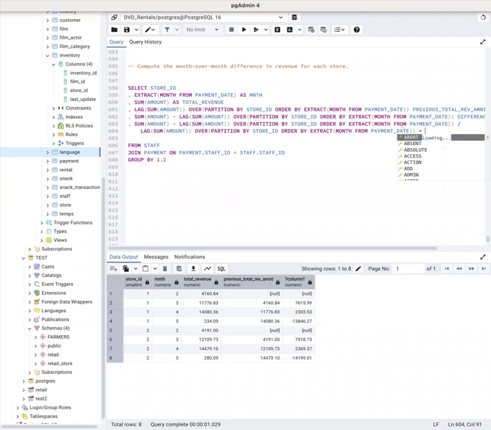And then we want to multiply it by 100 in order to get a percentage.